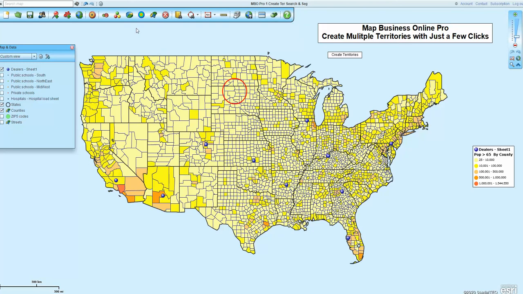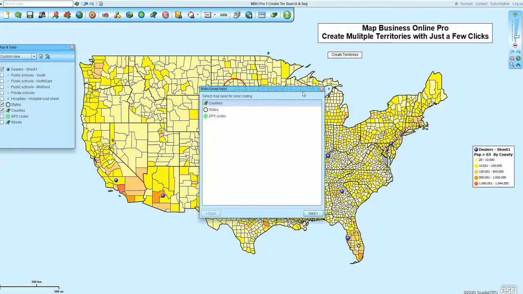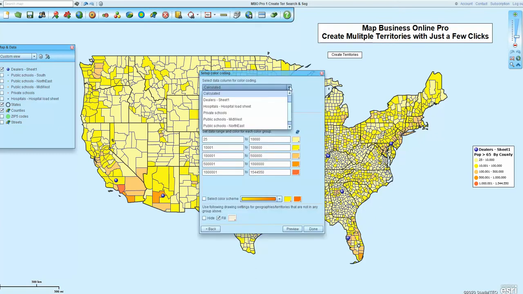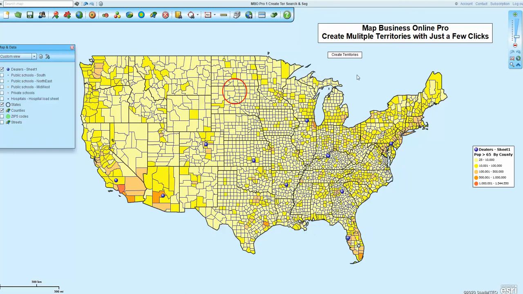So in Map Business Online Standard, the first place you can access demographic data is right up here at the color code map button. And that's already been adjusted down here, so I went through my color code map button, selected my county layer, and accessed my demographic data through calculated data here. So I have my calculated data options and my demographic data options here. And as you can see, both are available. And I applied a calculated data option for population 65 and above to my county layers. So that's one place you can get access.